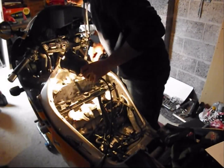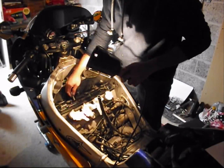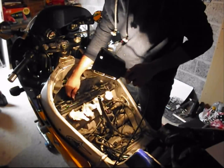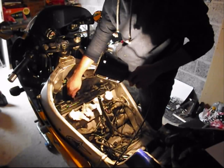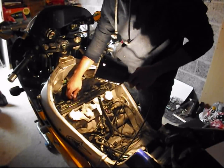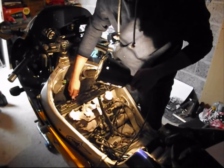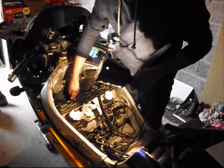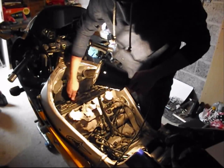And it's going in pretty easy, centrally aligned as well. Once again, have a feel and start, silky smooth, plugs going in nicely, no cross threading. No issues.